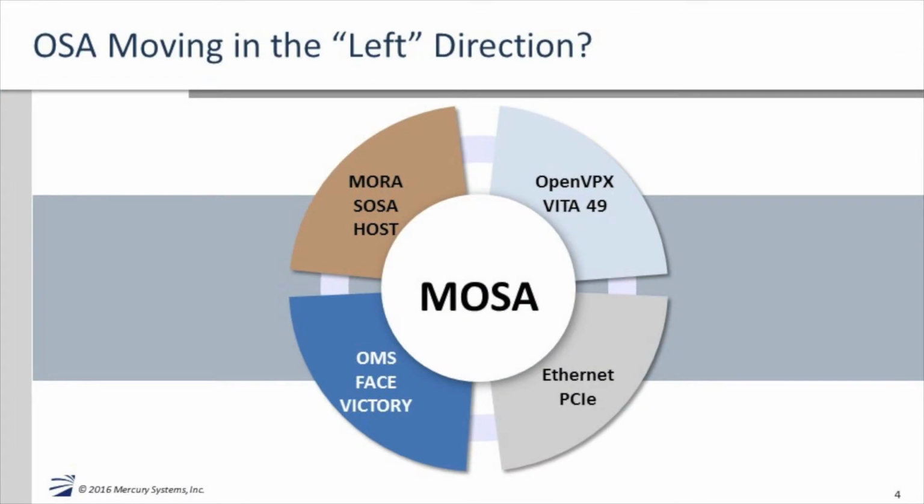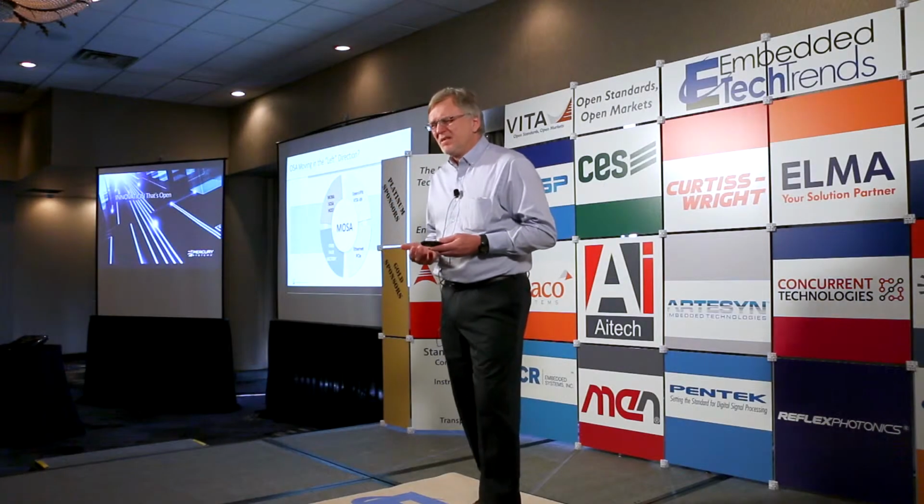Some of the things we've been doing in this industry, in these bodies, a lot of the smart people, VME's been around for quite a long time, helped us in this direction, right? Putting some standardization together. VPX came out again at a board level, very powerful things, and you see a lot of the things that are being worked on today are VPX-based. VME still exists and solves a lot of existing problems.